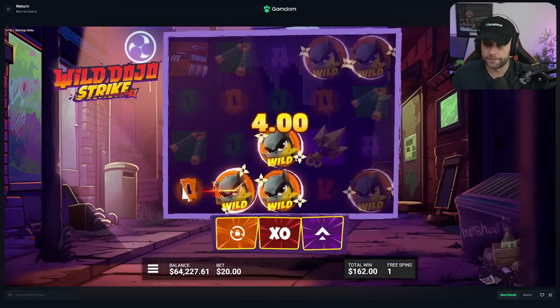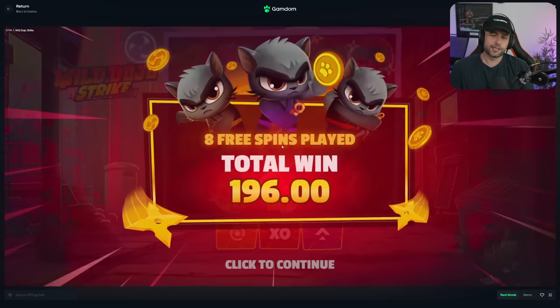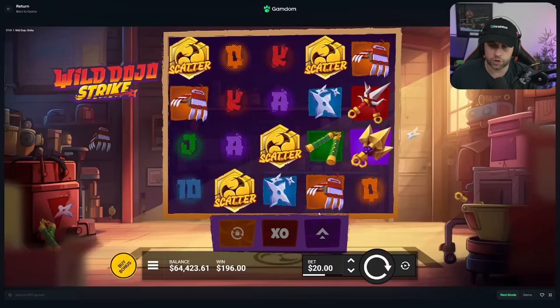Okay, kind of a mid bonus here. Unless we get some crazy here. No, that was bad. Okay. So we had one decent bonus potential, and then the rest were pretty bad. But I think fourth time is the charm, guys. Brings us back down to 60, which is fine. Still in profit for today's session.